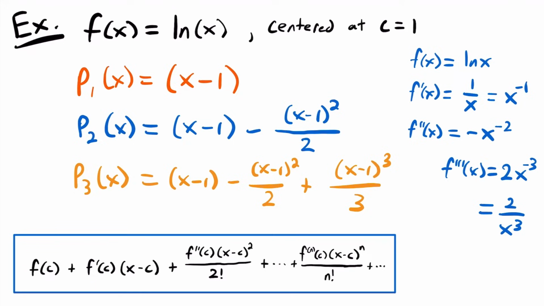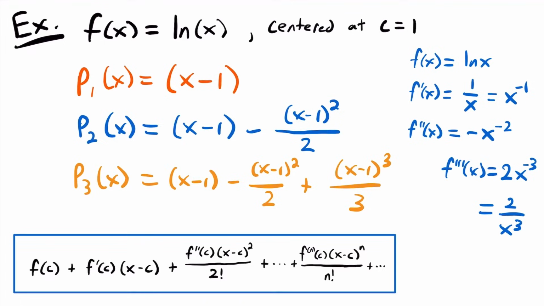Okay, and so now what we could do with these Taylor polynomials is choose a value of x that we would want to approximate for the natural log of x, typically a value that's close to our value of c, and plug that into these Taylor polynomials. And with each polynomial, from the first degree to the second degree to the third degree, that approximation would get better. The approximation would probably not be so good for the first degree Taylor polynomial, but it would get better with the second degree Taylor polynomial, and then it would get even better with the third degree Taylor polynomial, because we keep on adding more and more terms from the Taylor series, which if you had all of the terms would accurately represent the value of a function for a particular value of x.